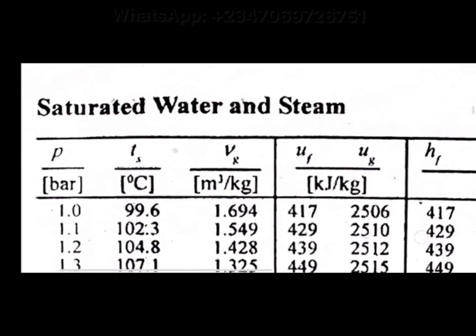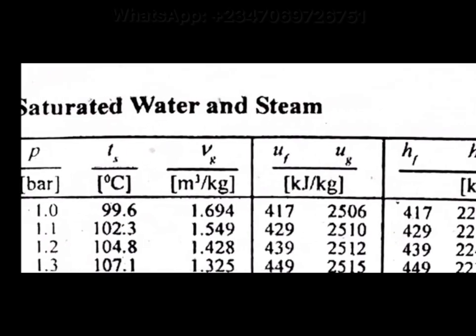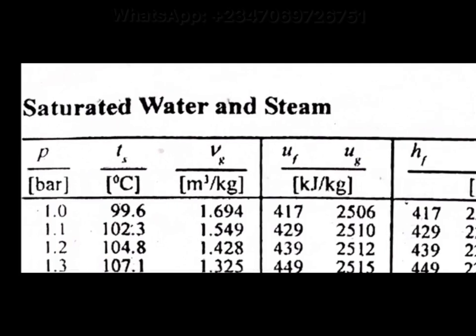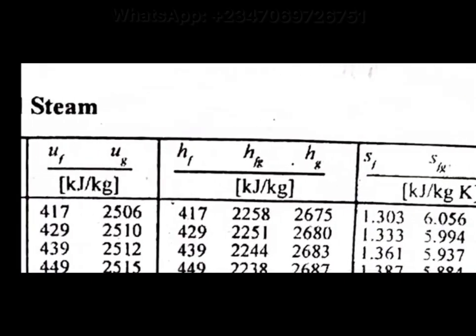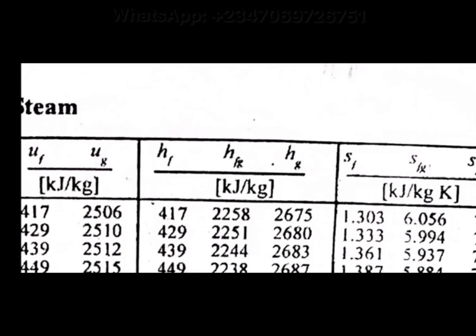Now, this is governing state 3 and state 4, knowing fully well that state 3 and state 4 are in the mixed vapor region, right? So we are going to be working with the properties of the fluid and the properties in between, FG. So for the enthalpy, you have the value there, 417 for HF. Now this HF is going to be HF at state 3 if we are considering state 3. So the value is 417. Meanwhile, HFG is 2258. Now this value is going to be termed HFG3 because we are at state 3, right?